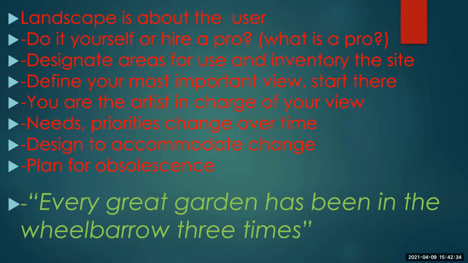Because sometimes, we get grand ideas and we're like, oh, we want to do all of this. But sometimes money and time kind of limit what we can do. And so you need to decide what's the most important thing. If you can only do one, which one do you do? And that's where you start. And remember, you are the artist that's in charge of your view. You can get somebody to come in and you can say, design me whatever. But for them to be able to design it for you, they need to know about you. They need to know what your wants are, what your desires, what type of things that you like.